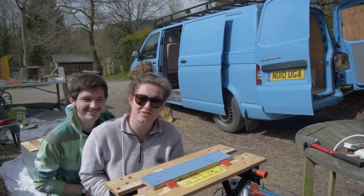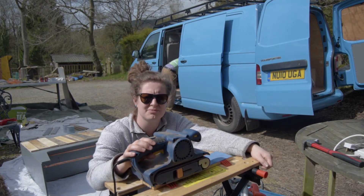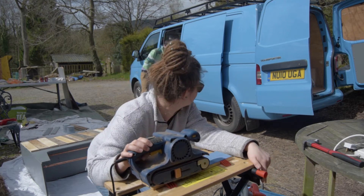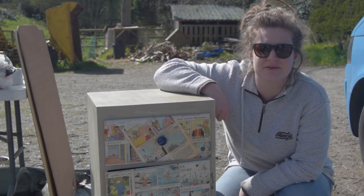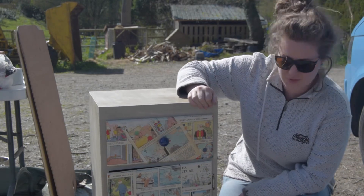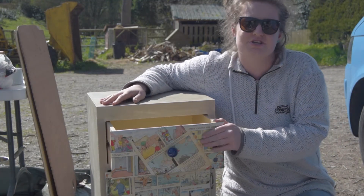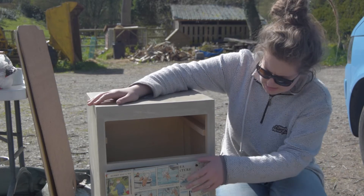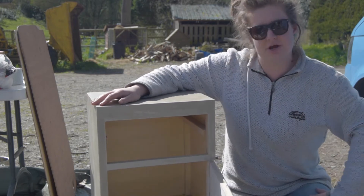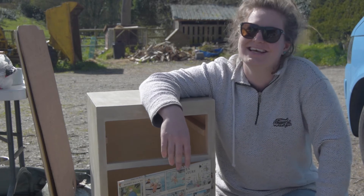I'm going to go over this piece of blue wood with the big orbital sander and see what kind of effect we get — I've normally done it by hand so this is my first time with a power tool. Another bit of furniture we've just thought of adding to the van is this piece I've had for about five years — it was in my mum's house but now it's for the van. We're going to add aspects of pallet wood to it and paint it the same grey base layer as the big shelving unit, then make new doors with the same rope opening handles.